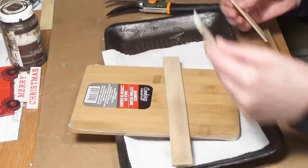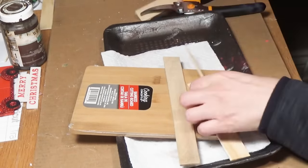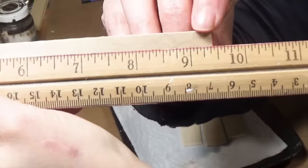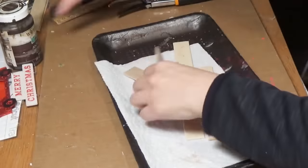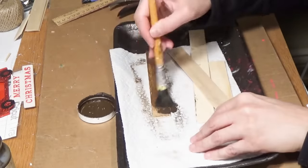Now, the longer pieces, I will need two of those, and two shorter pieces. The longer pieces you will see in a second are 9.5 inches, and the shorter pieces will be 6.5 inches. Now, the way I'm putting them on, here's the longer piece and then the shorter piece. I'm gonna have to overlap them. I'll show you in a second. It's because the stuff I'm putting on the plaque are a little larger, so I had to figure out a way to fit everything on.